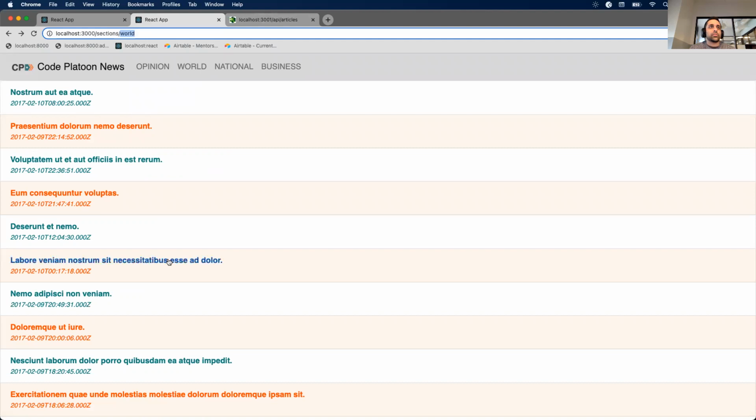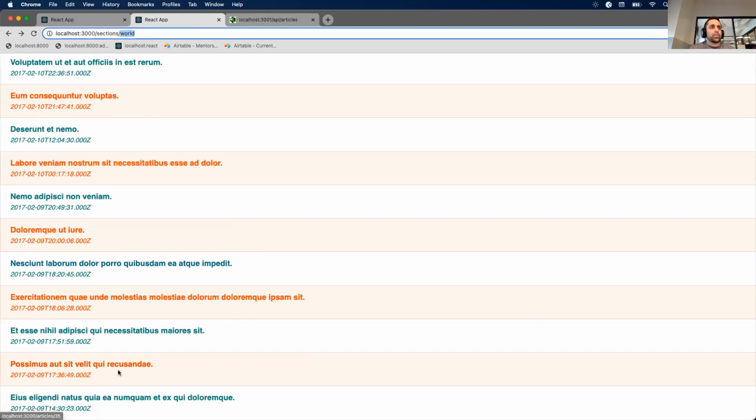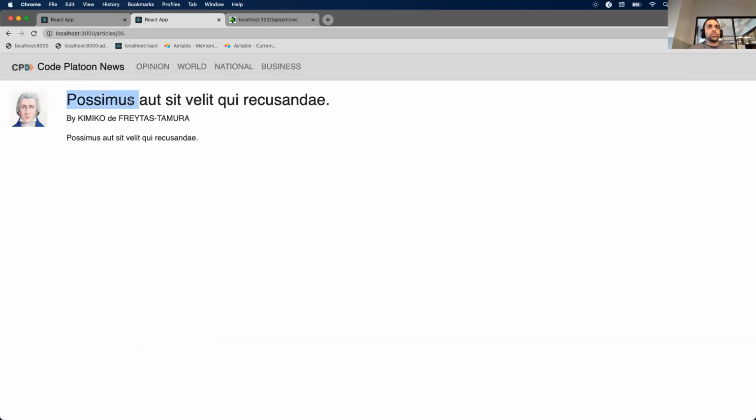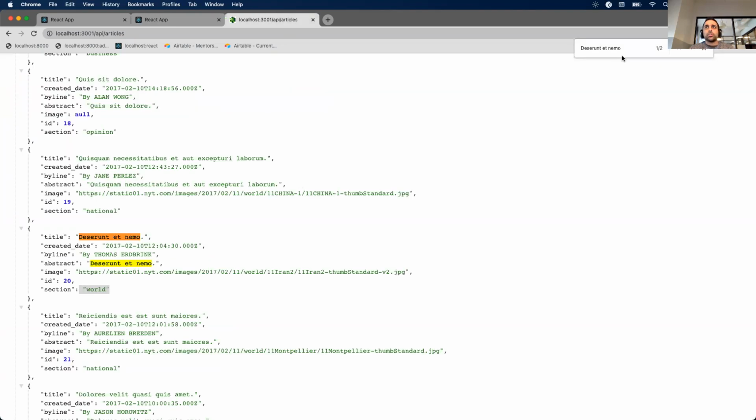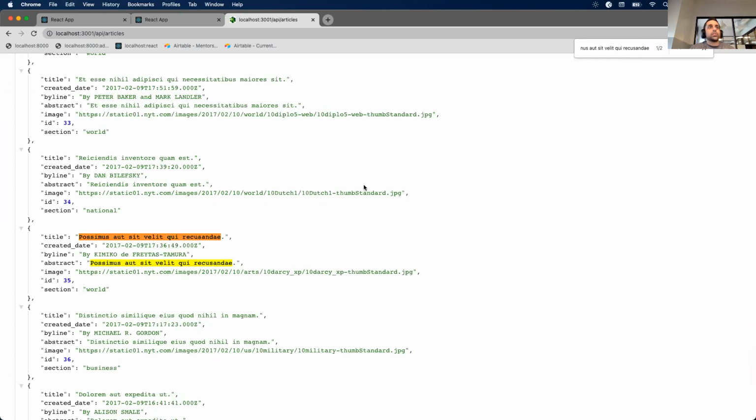We could do one more just for fun. Let's do this one. I'm going to copy that, and hopefully this has a world section also. If not, then we might need to go back to the drawing board here. Let me search for that. And there we go, we found this article. Notice the section there is world. We could do this for every other article that's listed, but I'm pretty confident that this is working correctly now.